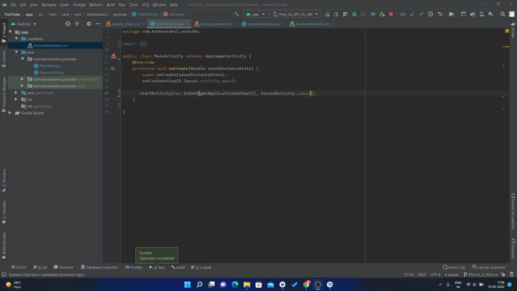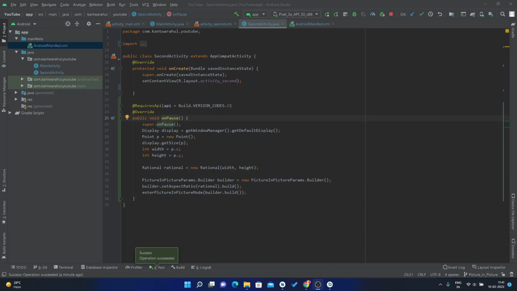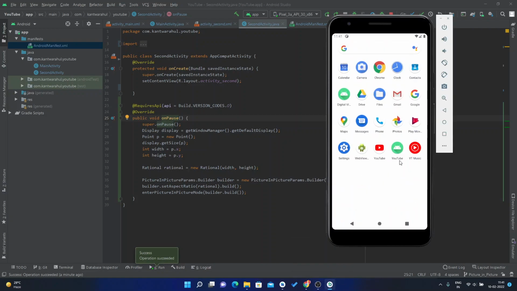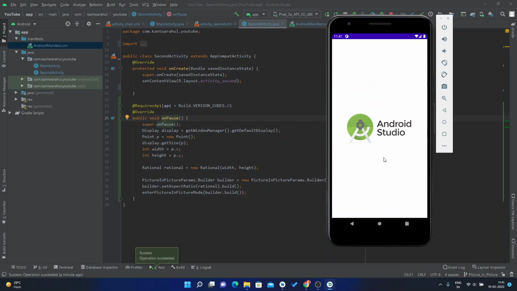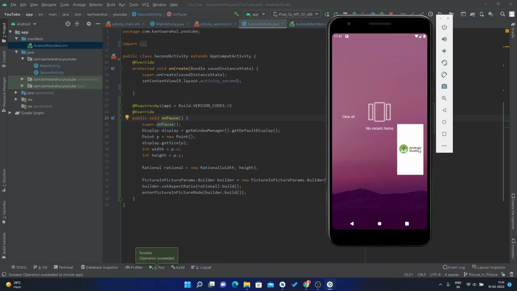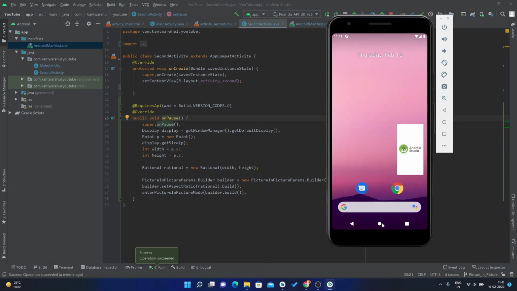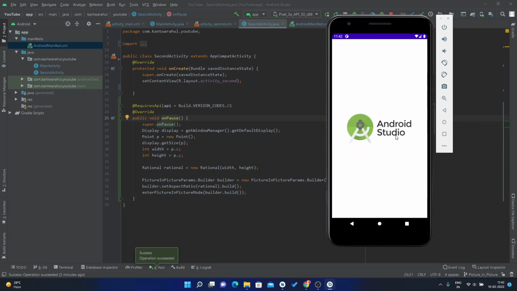It is not working here. Whenever we press the back button, it is not showing us the picture-in-picture mode. So there is no use of that, because in an activity anyone can press the back button. But in onPause it is useful. So now let's pause this activity. Whenever we pause this activity, it will show us the picture-in-picture mode, and that is useful here. So for that, simply we can change one thing. Instead of onBackPressed, we can use the onPause function here. In that we can put our code, and then it will work perfectly.